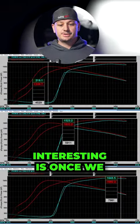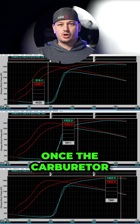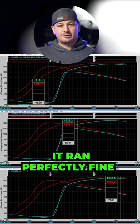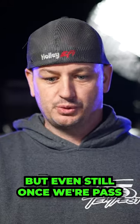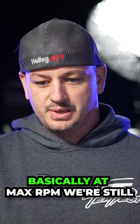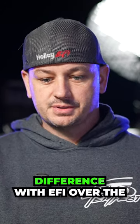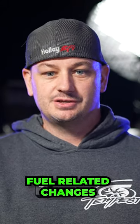Here's where it gets really interesting: once we introduce nitrous, for all intents and purposes, once the carburetor setup got past the nonsense it was dealing with down low, it ran perfectly fine — it was just getting over that hump. But even still, once past that hump, there's about 100 horsepower difference. At max RPM we're still dealing with about a 40 horsepower difference with EFI over the carburetor. This was just making fuel-related changes, nothing else.